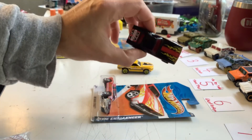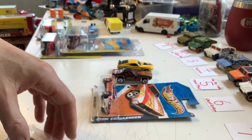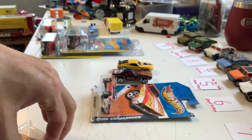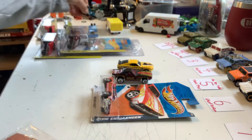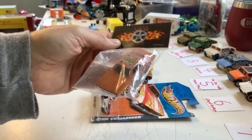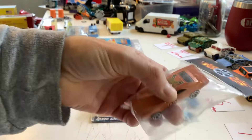Speaking of the Dixie Challenger, they kind of made this into a fake General Lee at one point without the hood tampo. I'm going to show you some pictures on my camera in a second, which is going to be awkward, but I don't have time to edit right now. We're rearranging some rooms in the house so I'm out in the sunroom — this is the table I used to customize on. This was a cookout car from 2017, the second annual cookout we had for our Hot Wheels Club. A guy from a partner club in Maryland made these. We collected all these challengers — this is actually a charger.